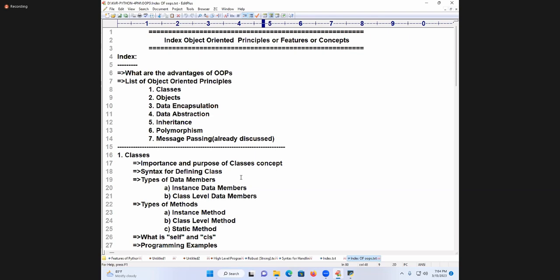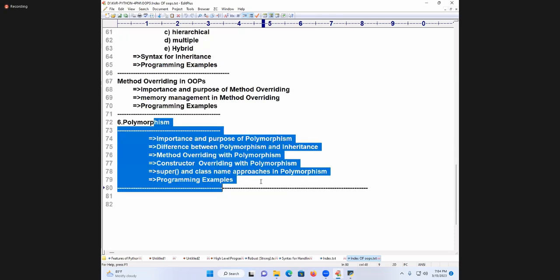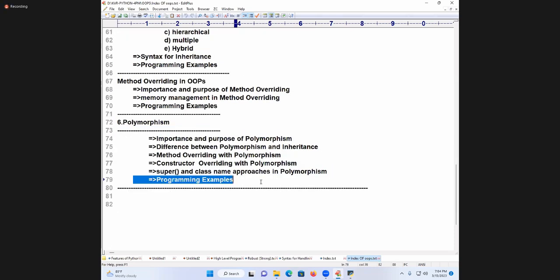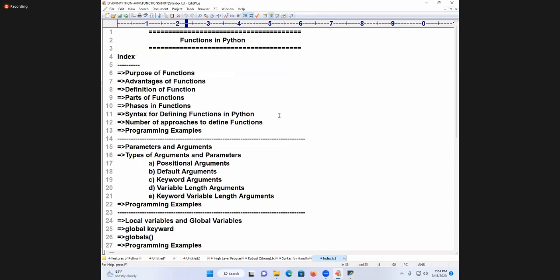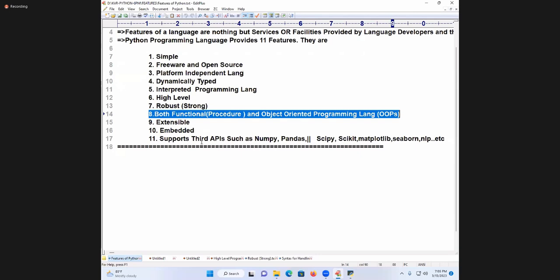You can see the OOPS content, almost 79 topics are there. These 79 topics I cannot explain in a single line. After entering into OOPS, I will tell you why OOPS is required. Understand, students? That's why I'm not talking about it immediately. Functional programming and object-oriented programming, I am not going to explain now. Right. So, Moore's law, M-O-R-L-A. Difference between error and exception. It's a good question. Not only that, I will also explain the difference between bug, B-U-G.